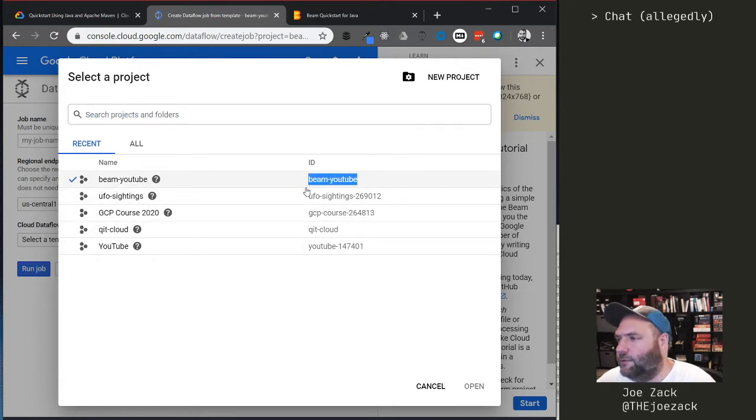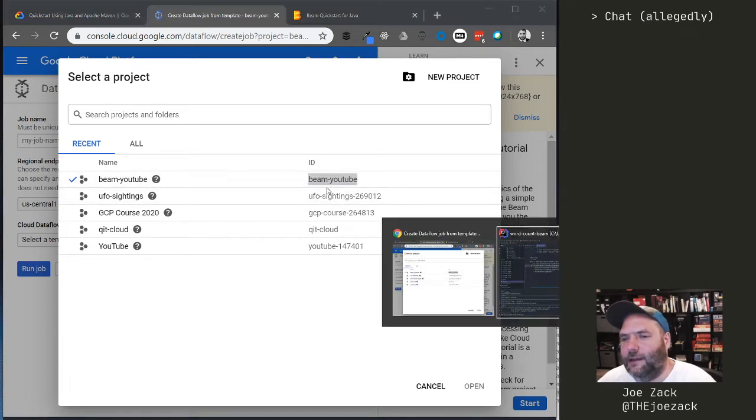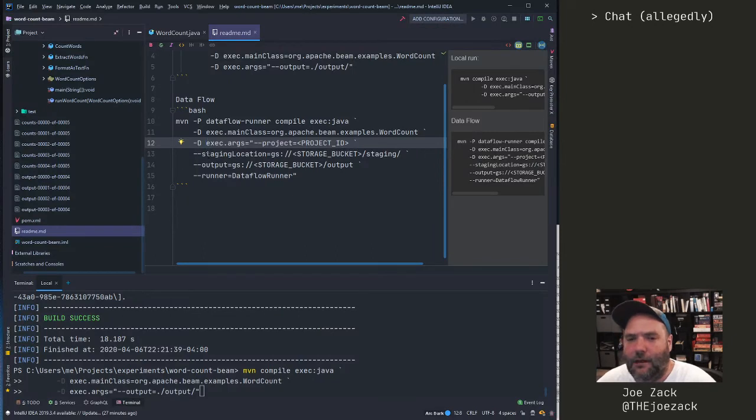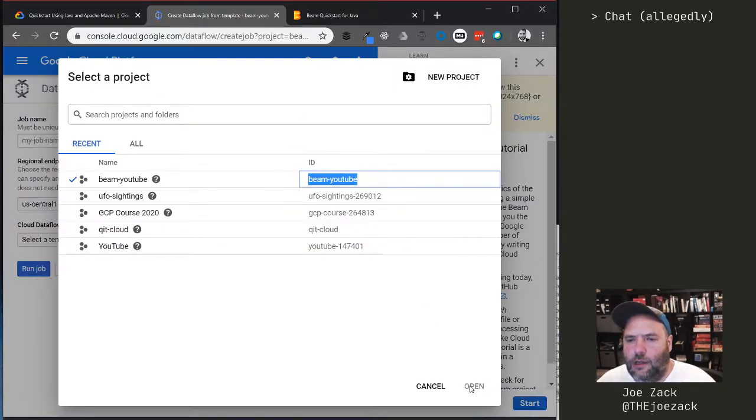The only person who's ever come up with that ID, I guess. No magic numbers. All right. So the project ID goes right there. I guess I really shouldn't have this in the README file, but whatever. We're not checking this in anyway, so we're good. And I'm going to go ahead and create.